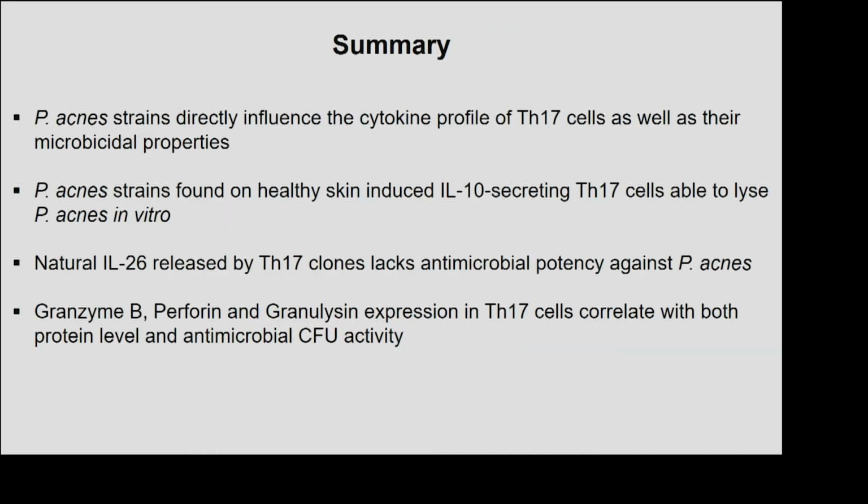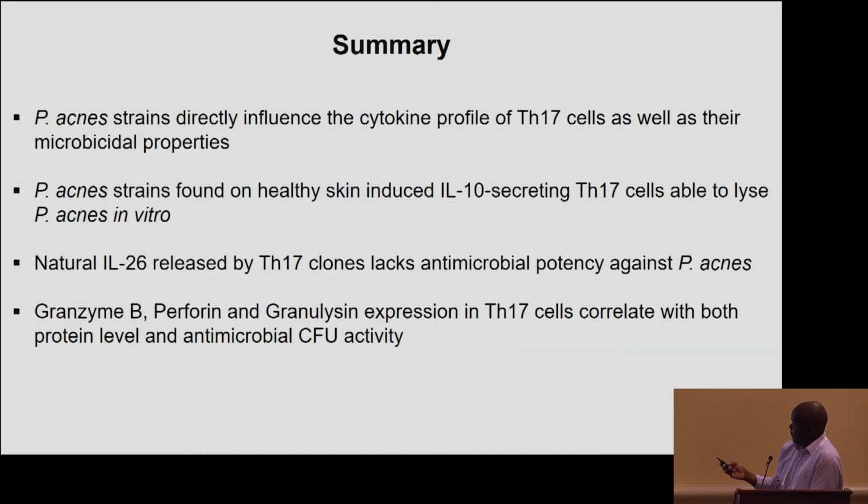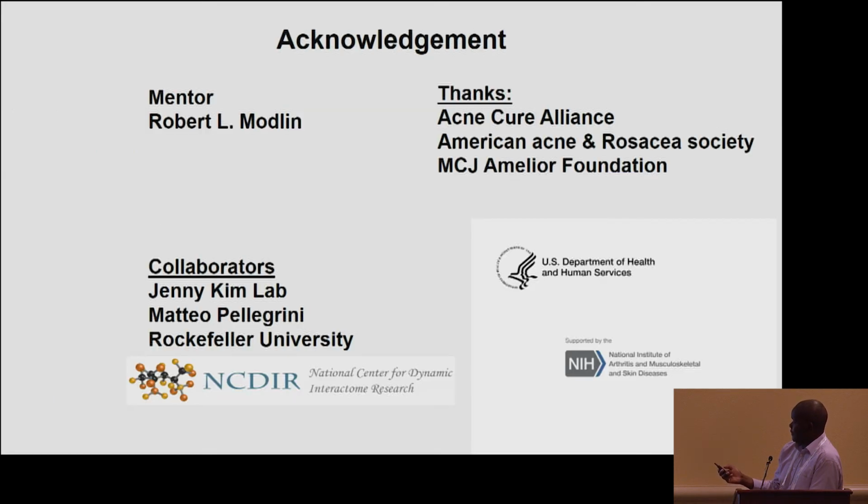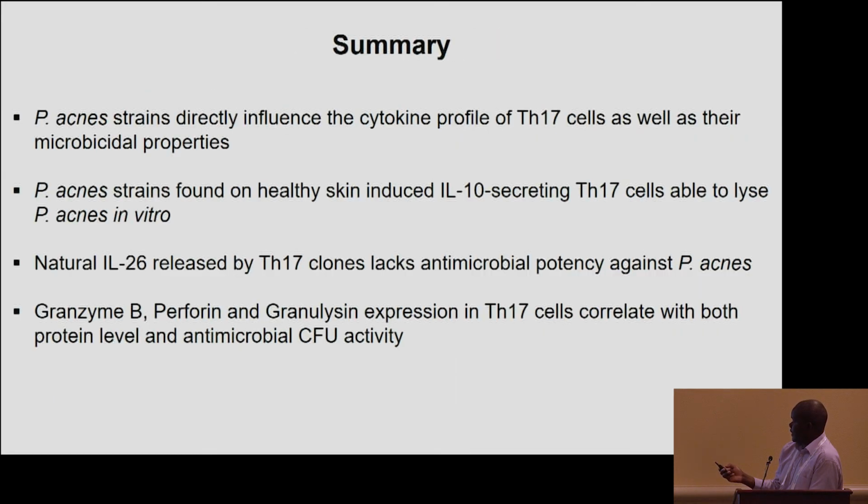All right, so again, summary: we've identified new subsets of Th17. These are Th17 CTLs. They mainly secrete IL-10 in addition to IL-17. Natural IL-26 is not potent against P. acne. And these protective Th17s produce granzyme B, perforin, granulysin, and other molecules that we believe are in there, but we are yet to discover them.